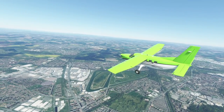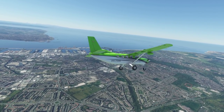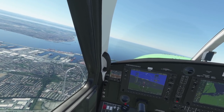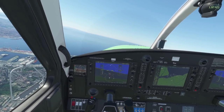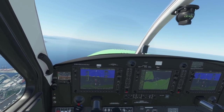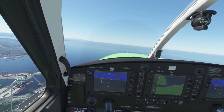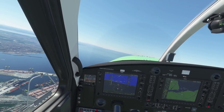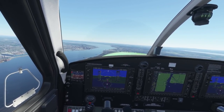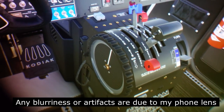There goes the tracking — but it's fine, just ignore the tracking because it will be fixed. By the way, this is the Quest Kodiak by Simworks Designs — I have a review on the channel of this beautiful, exquisite turboprop. It is the best turboprop we have right now, and what a treat to end the year. I'm going to put a bit of through-the-lens footage in using a foam mic of the cockpit of the Kodiak.